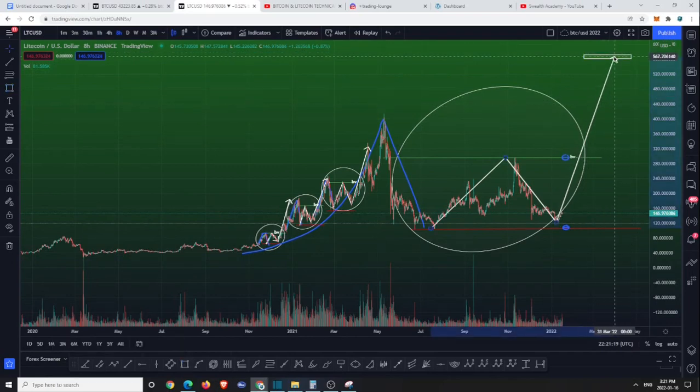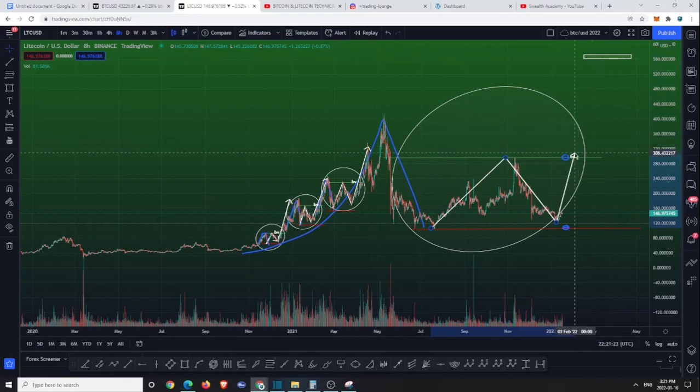Cool. So 560 is 100% confirmed only once this bullish pivot point at 295 is broken above, and vice versa. Bulls are not stepping in, there's no buyers, and sellers take control, and price action breaks below 104, which is 100% possible, guys. All right.